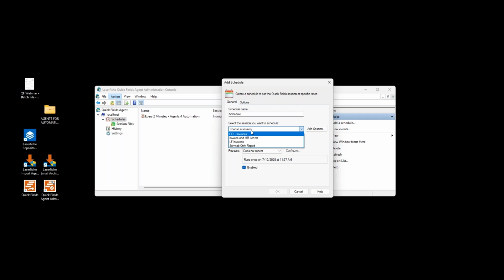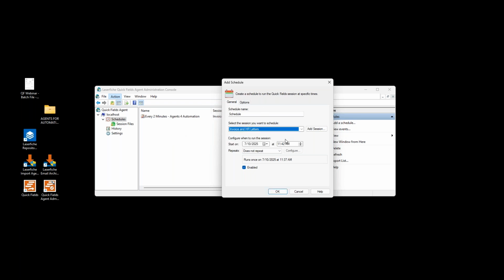It might normally be, but we want QuickFields agent to be on either a server or a workstation that's always on and dedicated to that process. So again, much like import agent, QuickFields agent is, especially if you're scheduling it to run during the day and after hours, we want it on a machine that's always up and running and not being used by an end user. So I keep saying a dedicated workstation. What I mean by that is, hey, this workstation should be up and running and not for end users to be using as their own personal workstation. It should be kind of running in the background, much like a server, but maybe just a computer on the network.